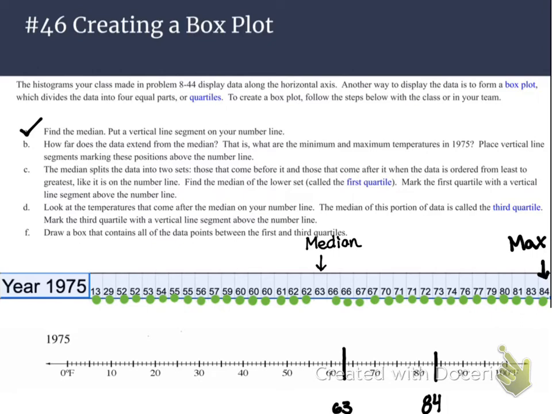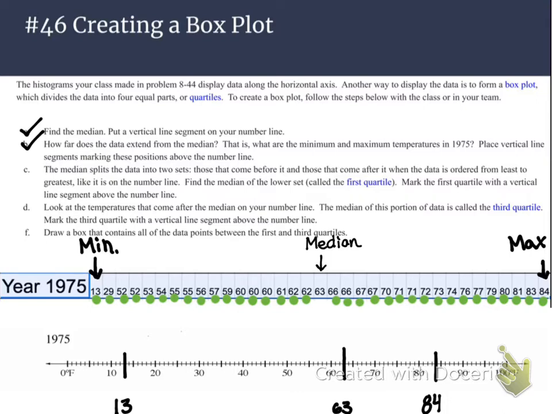So put a vertical dash on your number line, and repeat the same process for your minimum, or your smallest number. Pause the video if you haven't done so yet. Otherwise, continue on. Well, there's my minimum at 13, and I put my vertical dash and my number below it. So I have my numbers 13, which is my minimum, 63, which is my median, or my very middle, and now my maximum, which is my biggest number. Check. We've done step B.